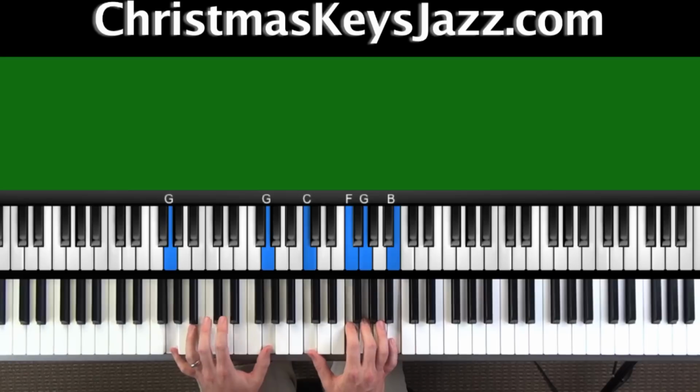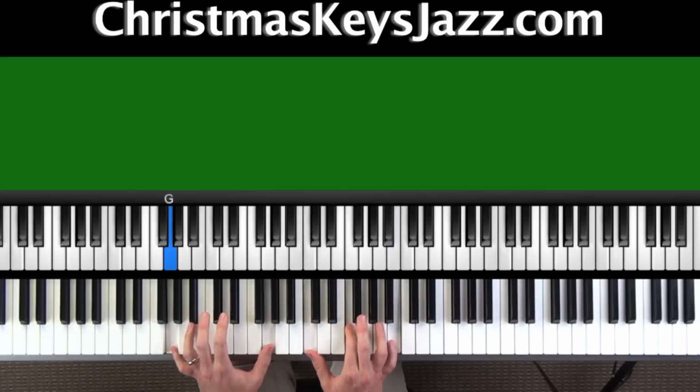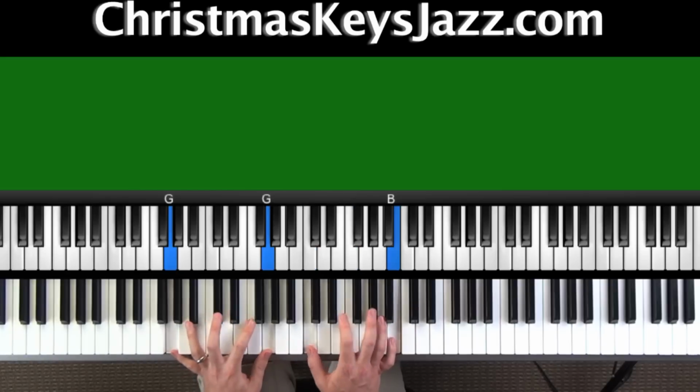So this is a suspended. If you want to know how to play a sus4 chord, you just go to the root and you play two succeeding fourths. So G to C, perfect fourth, C to F, perfect fourth. Once you put the melody, it's a nice sound there. So all is calm. So one, two, three.